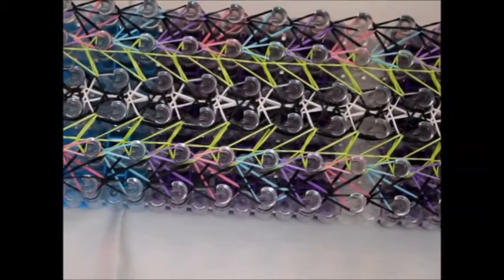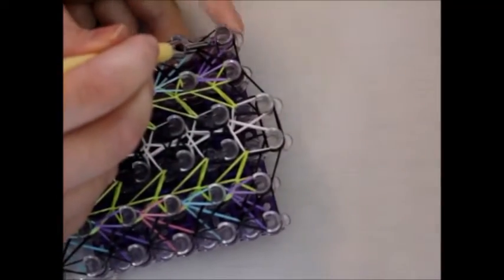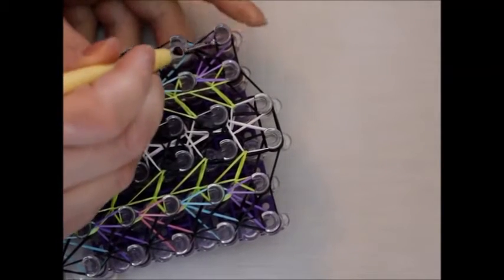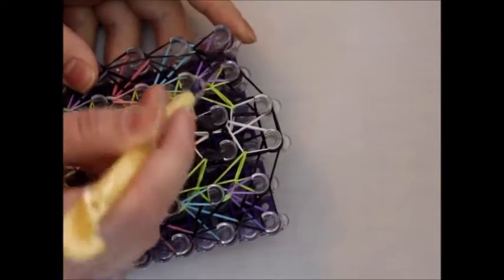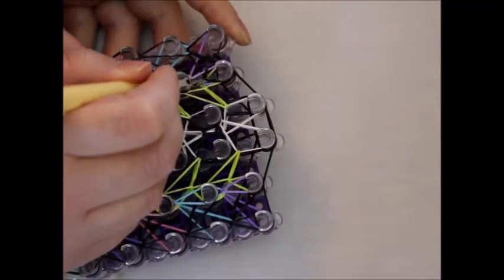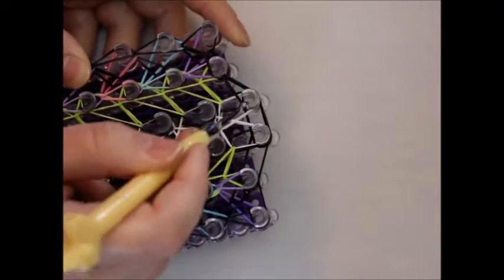Okay, I'm back and this is what your loom should be looking like. And as promised, I'm going to take this off the loom. So what we're going to do is go into the very last pin of the first pin bar, and we've got a black band or your border band, and we're going to bring it across to the other side, and then we're going to get the other band, bring it diagonally up to the third.